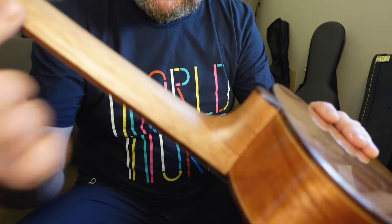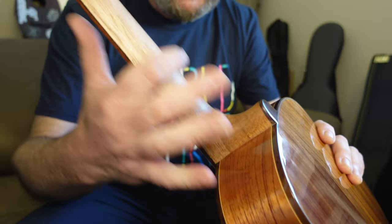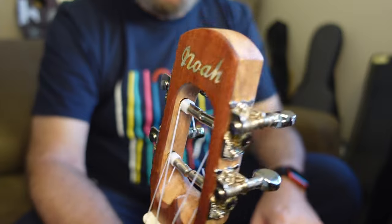I didn't say the neck is satin, which is a great thing because it's really, really fast and smooth, and it is smooth like glass because it's maple. I think it would have been better for this to be glossed on the front so it would match the body. That is a really minor gripe.